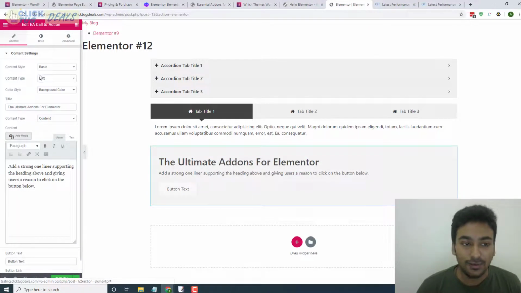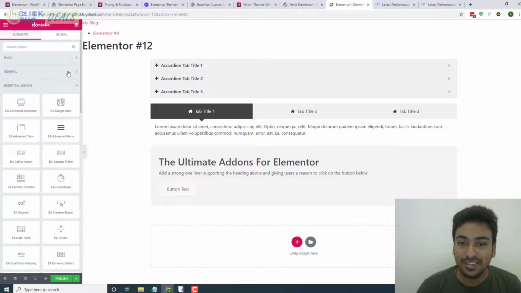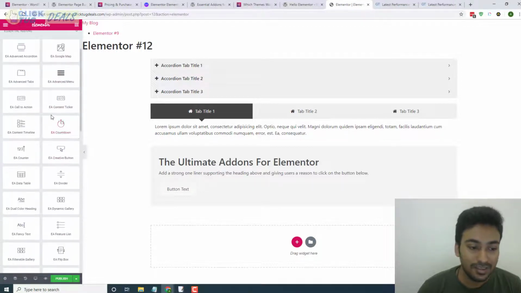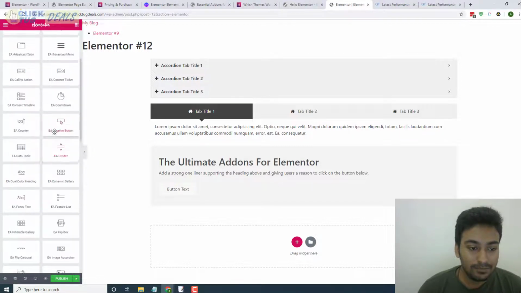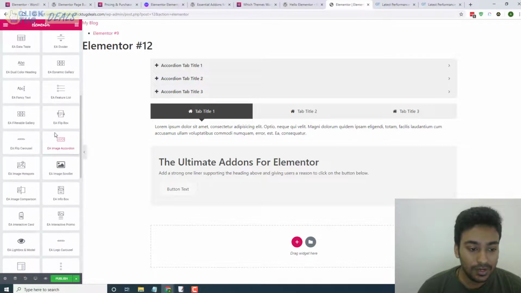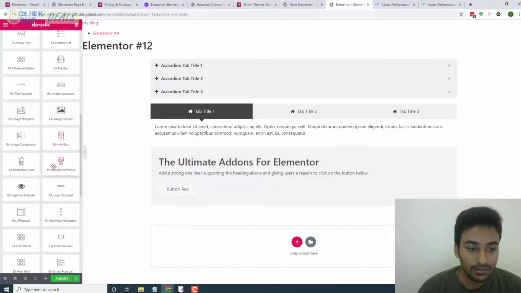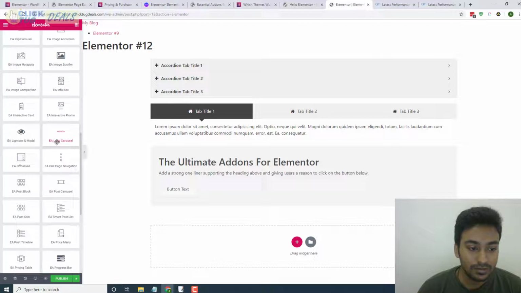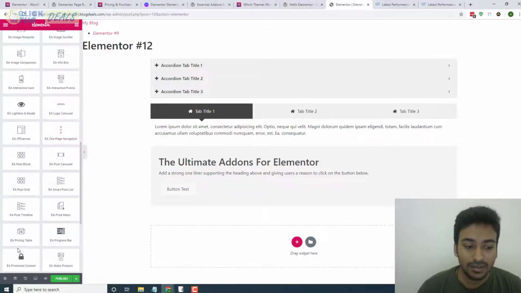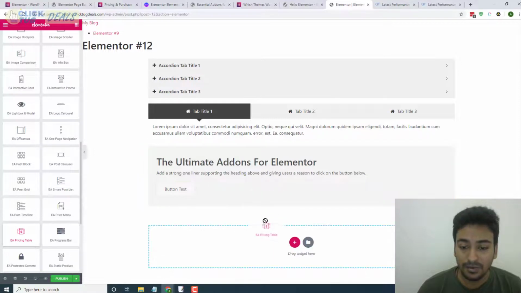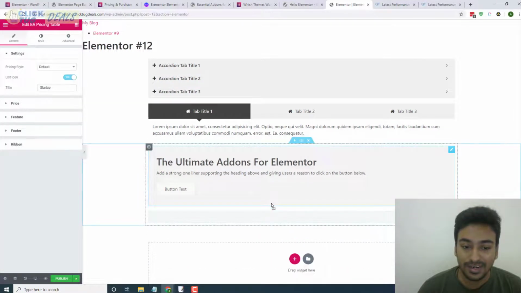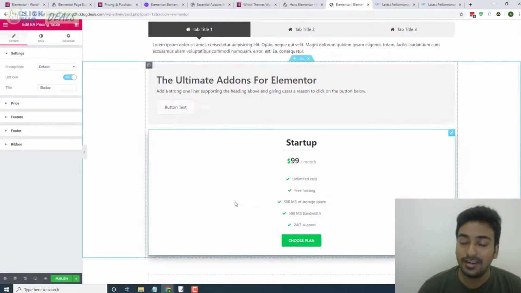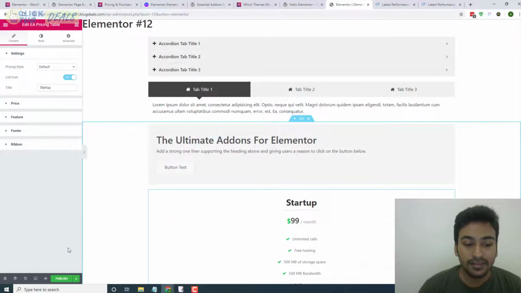I'm just adding a few elements to make sure that we can essentially test it out, so we can see the load and everything. Okay, another good one could be the pricing table. Who doesn't like pricing tables, right? We have to make money, right? Okay, we have got the basics now. Just click on publish.